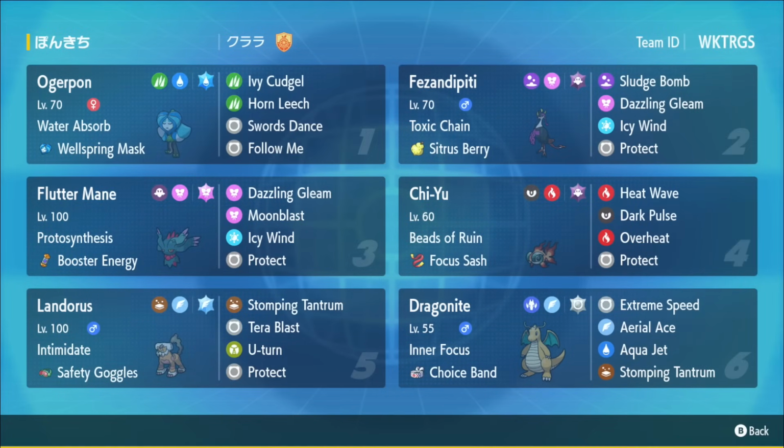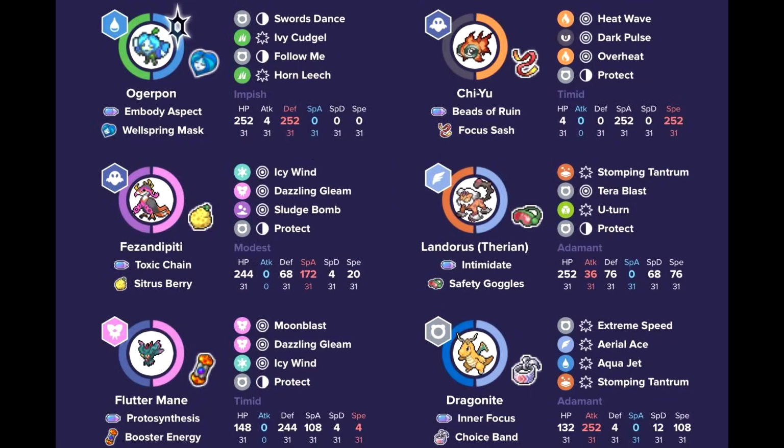This is a Fezandipiti team alongside some very offensive partners. The idea of the team is to start by chipping away opponents using the Fezandipiti and getting speed control with the Icy Wind Flutter Mane so that your other Pokemon can potentially sweep in the late game. You have things like the Swords Dance, Follow Me, Wellspring Ogerpon that can switch between modes of going for the offensive setup or going for the Follow Me support, helping to redirect the attacks from the Flutter Mane or the Fezandipiti so they can start going for Icy Winds and getting some spread damage across the board.